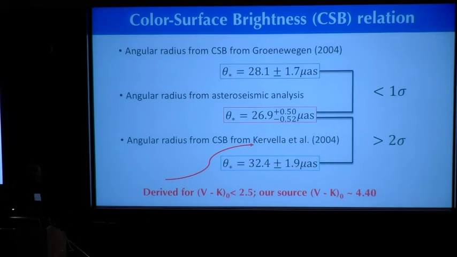So for simple theorists like myself, one should always be aware that sometimes these empirical formulae may not apply to your source. Well, you could read the Kervella paper where it says it doesn't apply to giants. That's right. But sometimes theorists like myself don't read the papers. We just use the formula.